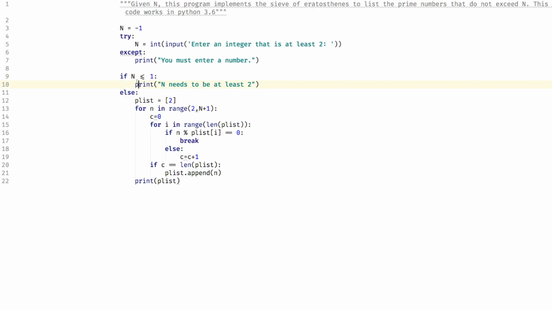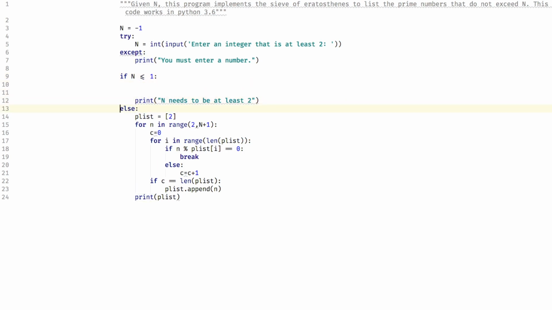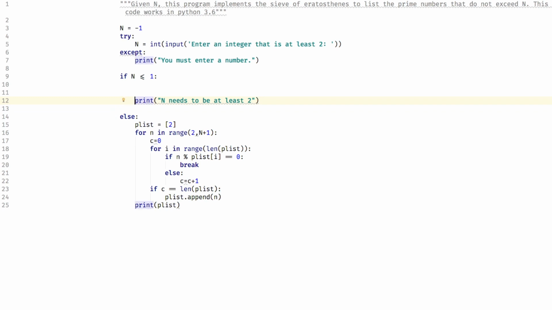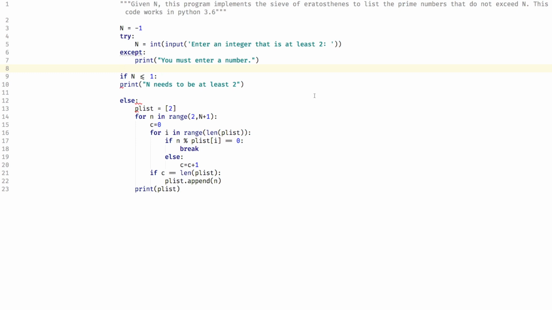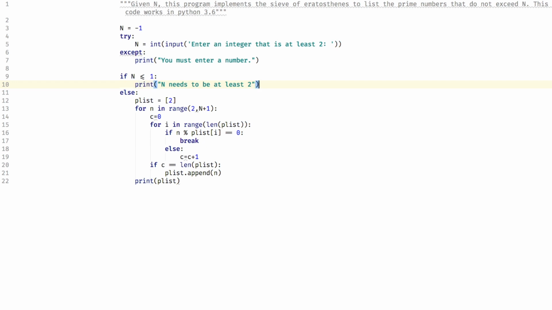If you do something weird, like let's say you're editing the program and, as you know, in Python it really matters how it's indented. So if you make a mistake and don't indent, right? In this if part, you forgot to indent for whatever reason. It gives you an error. It says indent expected, and there's a little red underline. So that's why something like PyCharm is really nice. Okay, so n needs to be at least 2. I think that's a really good thing. Maybe we have to add that period in there. Yeah, it looks good. Okay, so now if n is at least 2, then you start off with making a list. So that's cool. I like that. And then you look at all of the numbers in a certain range.